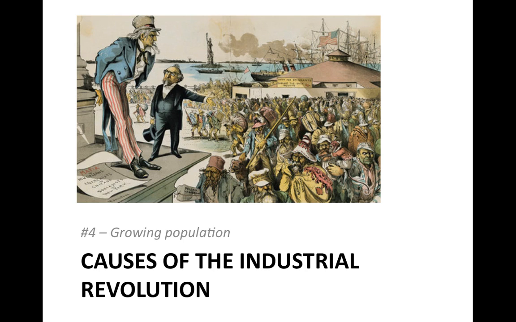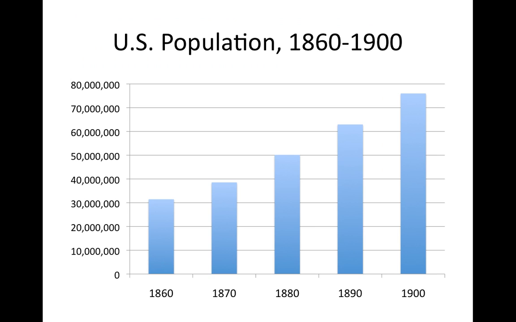Anyway, finally, during this time period, another important cause of the Industrial Revolution is the growing population. You need a big population in order to make it worthwhile to produce vast amounts of goods and services, right? So you need to have people to sell that stuff to. You need a huge population in order to populate the West, where the entrepreneurs will get a whole bunch of natural resources that are crucial to fueling the Industrial Revolution. And of course, you need labor. You need people to work in these factories.